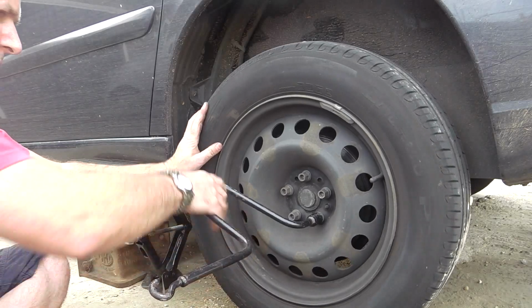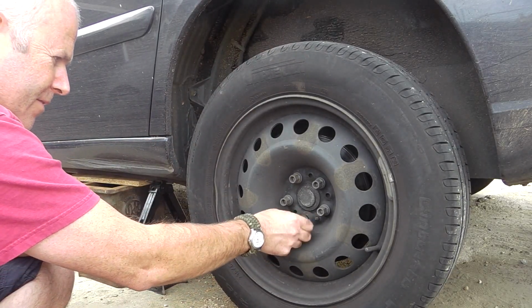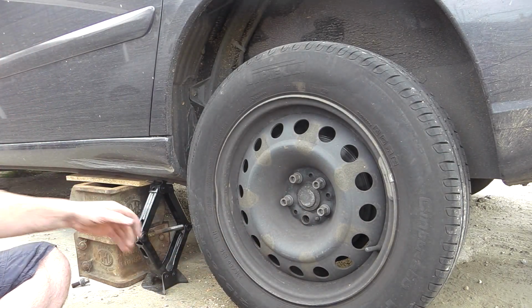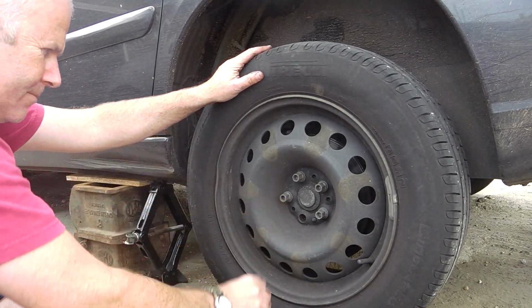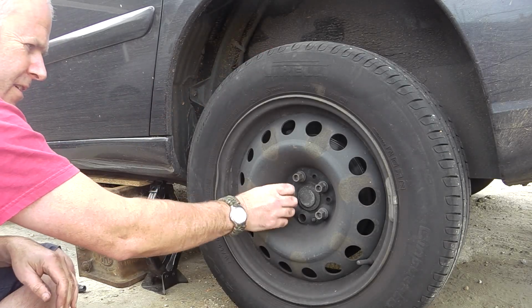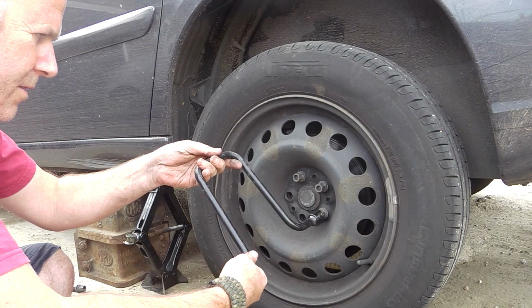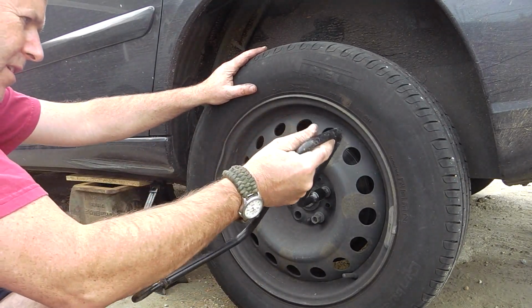Now I undo the wheel nuts. You see that spinning? If I hadn't loosened them earlier, that wheel would be spinning round and round and round, and I'd never get the nuts off. Two. Three.